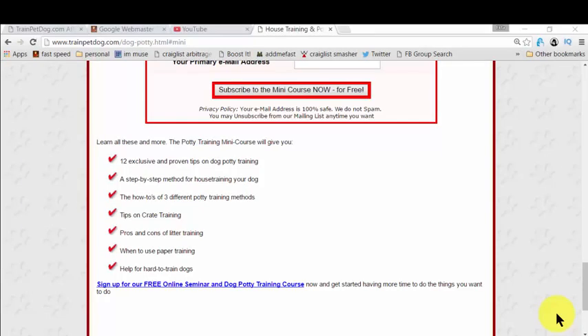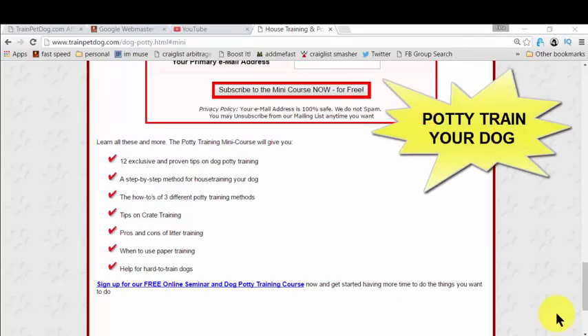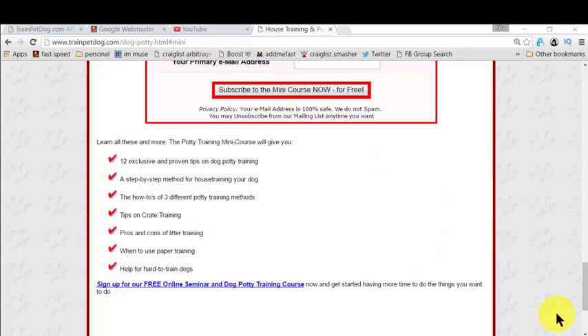In this part of the video, you will actually learn how to potty train so that you don't need to clean up all the time. Whenever you enter your living room or your bedroom and find a pile of poop or a puddle, it's a pain. No more, guys — because I'm giving you a very good resource that will really help you potty train or house train your dog in easy, simple steps.